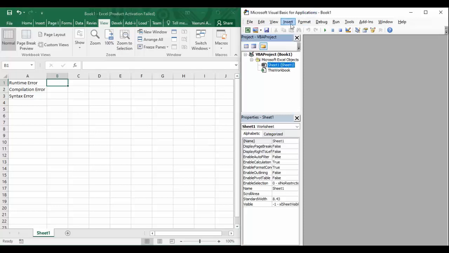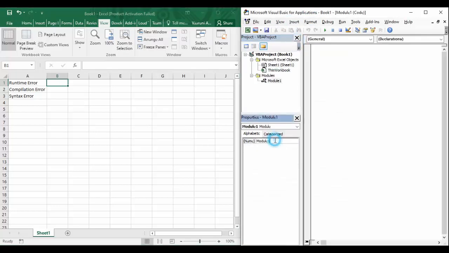So I'm in my VBA and I'm going to insert a new module and rename it as error types, so that I understand what this module is going to hold. Let's create a new sub procedure that is also named error types, and this is how Visual Basic recognizes that it is a sub procedure and creates a macro with that name, so that whenever I try to run that macro, I would be able to do that. First of all, let us understand the syntax errors, because these are the simplest errors and the ones that occur more frequently.